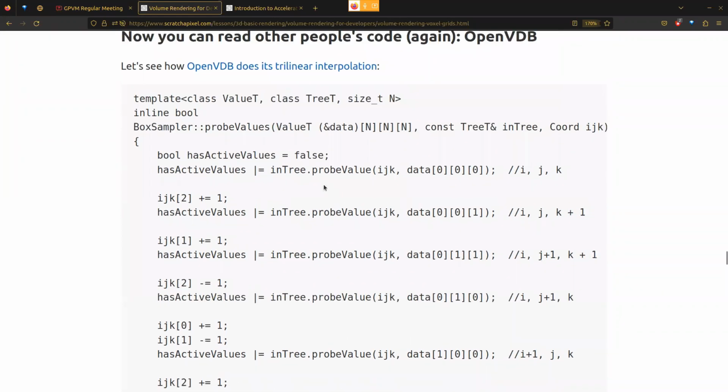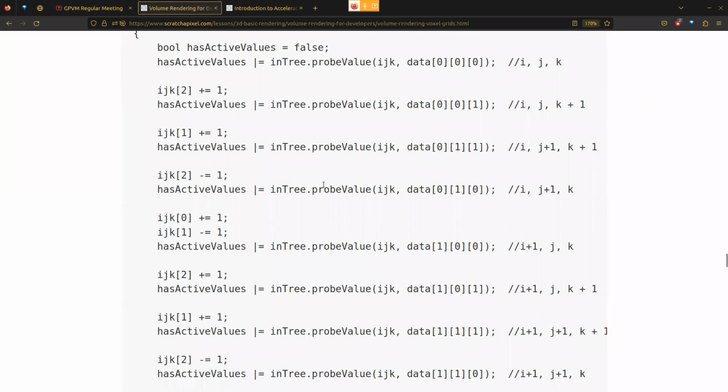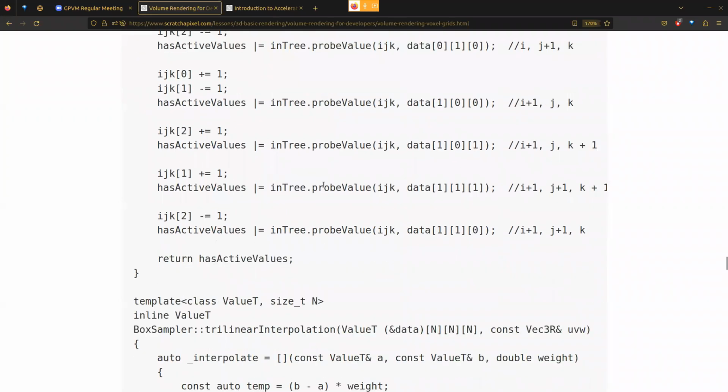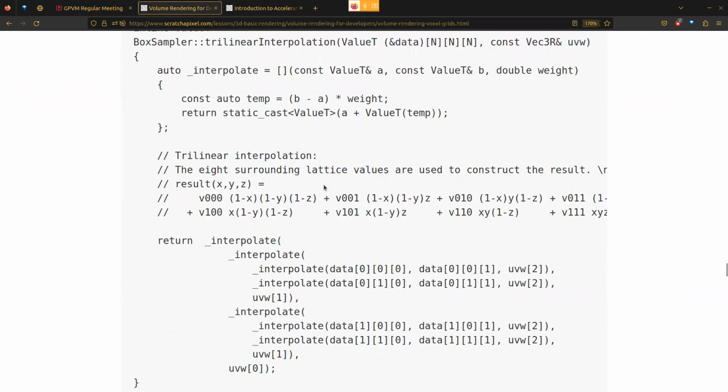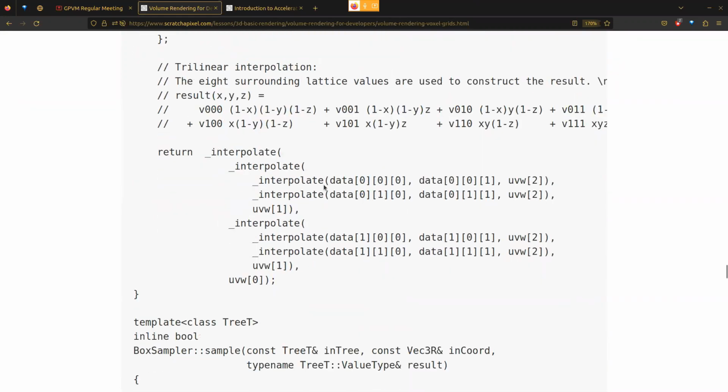I went to a talk on it once, and my understanding is that it's a hierarchical thing where you have a parent grid, and then there are subgrids that might be subdivided more or less based on what data it's holding. I guess this is showing what the code looks like and how you would do your interpolation with that type of data.